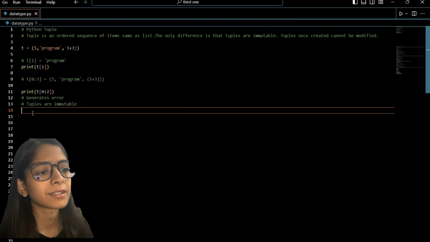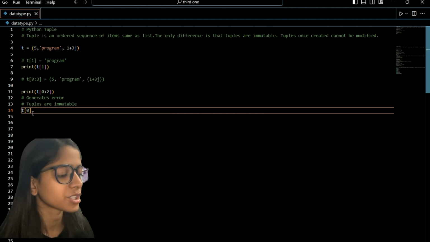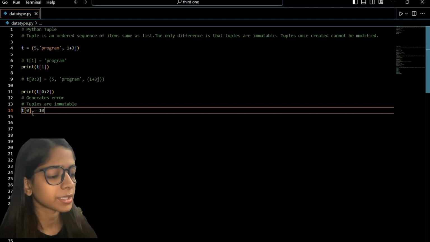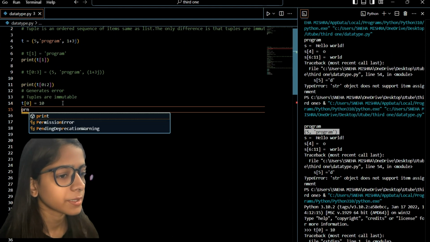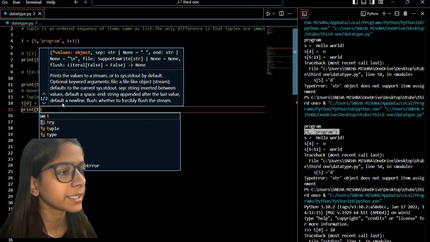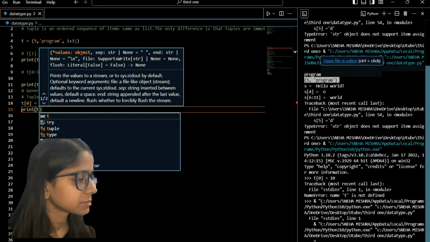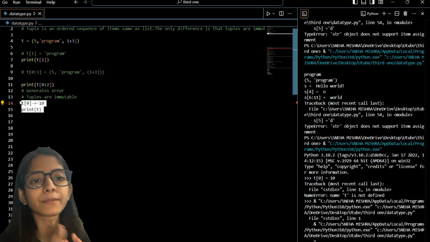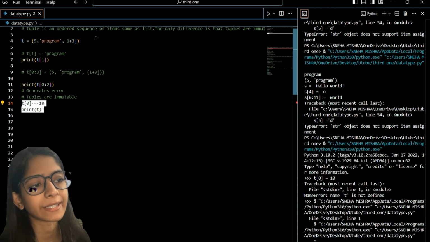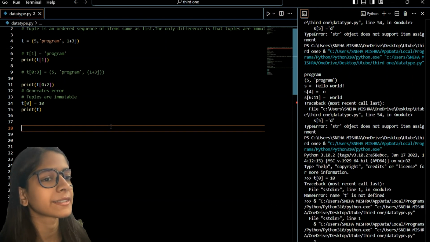Alright. Finally, tuples are immutable. So if I'm trying to change any value in a tuple, for example, t square brackets 0, I wanted to change the first value. I just wanted it to be 10 or something. Okay, I think I ran it before. Let's go ahead by printing it. So I print t, and if I run it, it's showing me an error because that's not possible. Tuples do not accept any changes after being declared, right? So that's one of the things. Let's then go with the next data type.